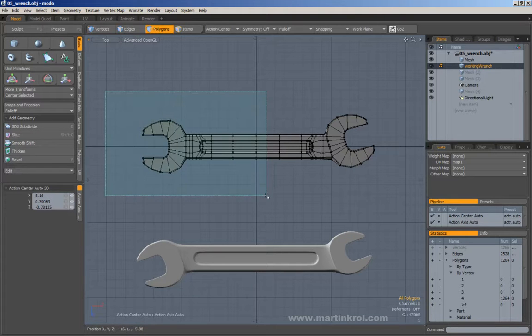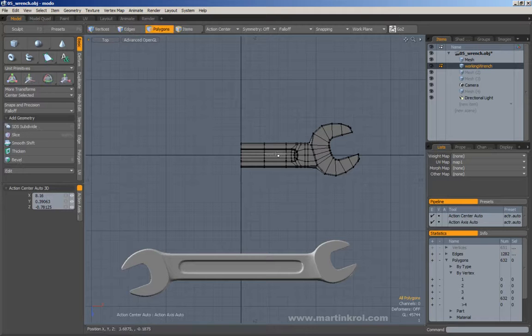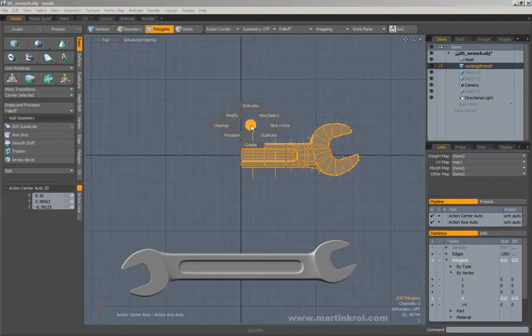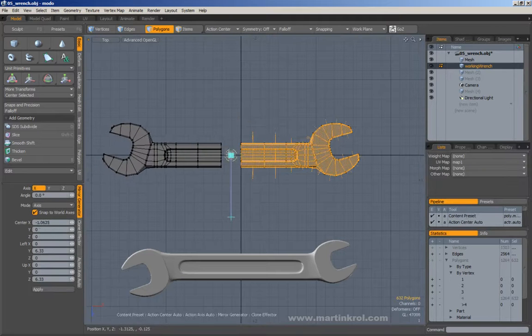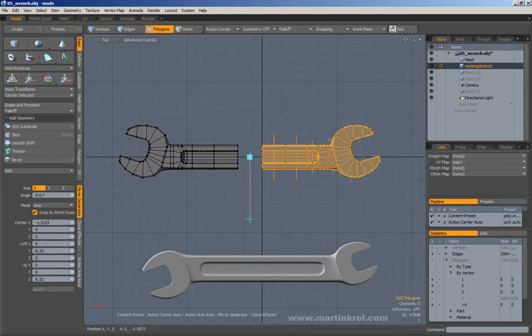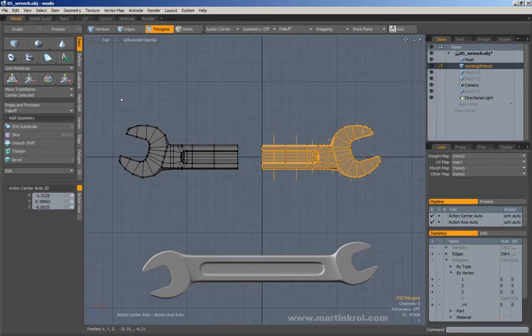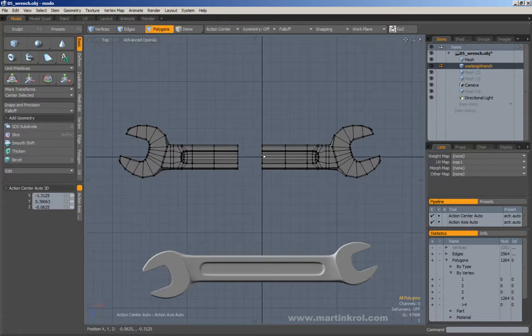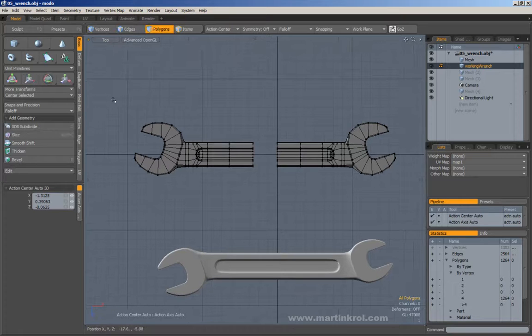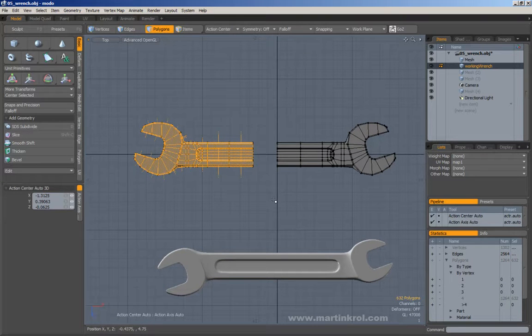So I'm just going to go ahead and delete this portion of the model again. I'm going to select this. I'm going to go to duplicate mirror. I'm going to mirror it like that. But in this case, I'm not going to mirror it all the way straight here because I don't need to. I'm just going to drop this tool after I've mirrored, even though this is still separate, that's fine. I'm just going to select this entire portion of the model.